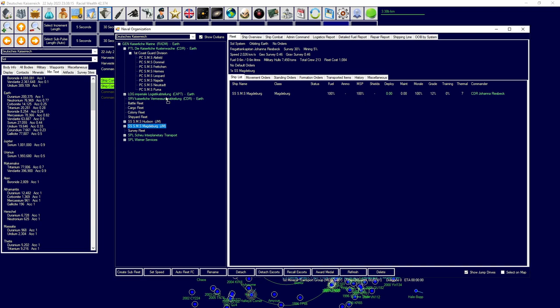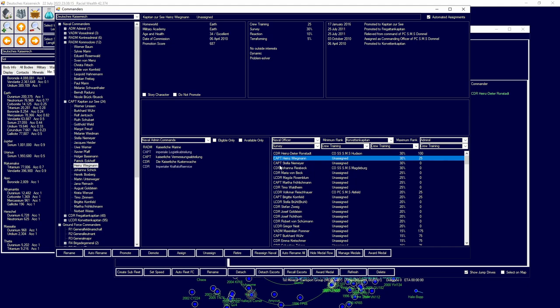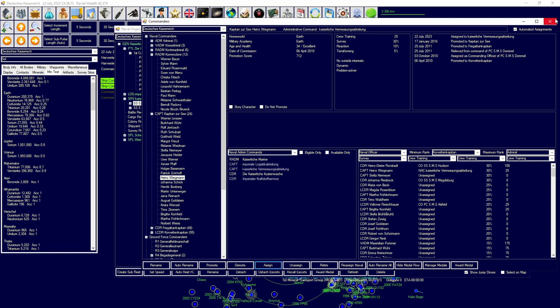Where is the survey command? Yep, there we go. I'm going to make sure that the survey command actually has someone in charge. Survey... naval admin commands. Captain Heinz Wiegmann is going to be in command of the, what is it called again? The Kaiserliche Vermessung Abteilung. Not sure that's correct, but it was a good try.